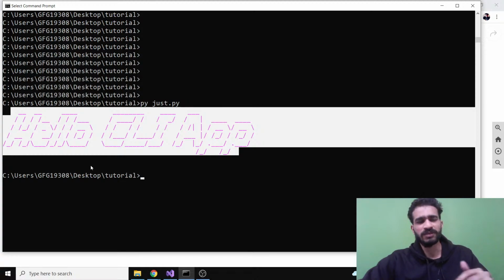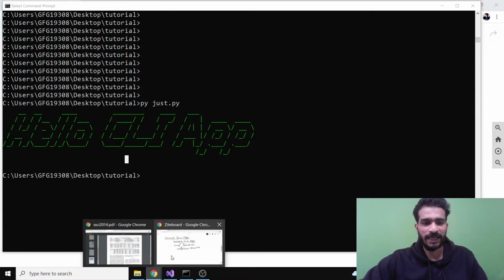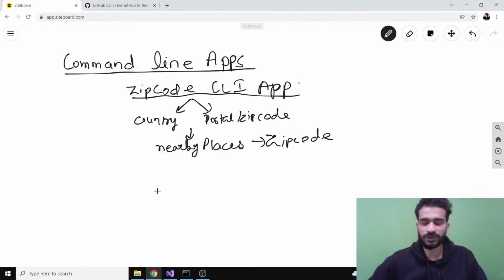So let's say this is the interface, and after that you have the functionality part. We will be doing stuff like this. This is just an example to show you what CLI apps are. If you have used GitHub, that is also good; you can relate to that. Now, what will we require for this?